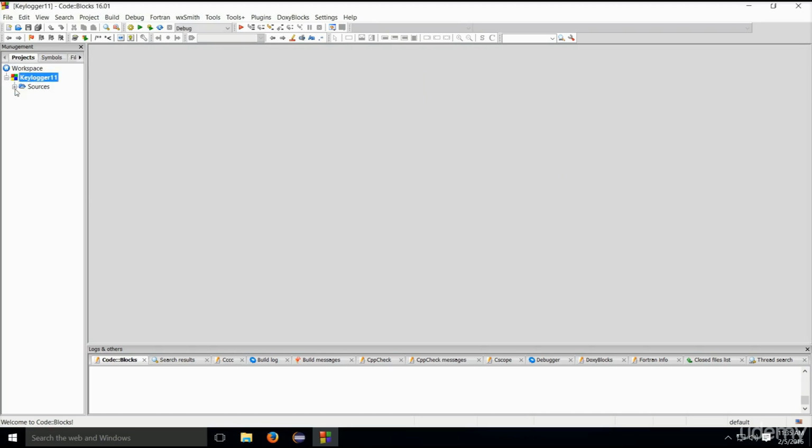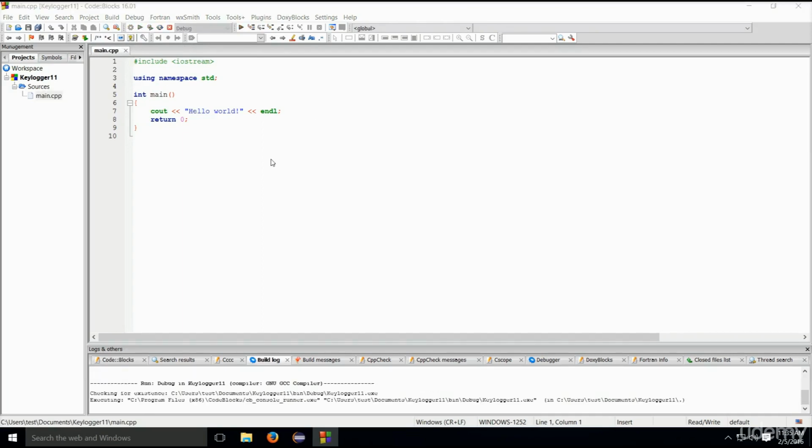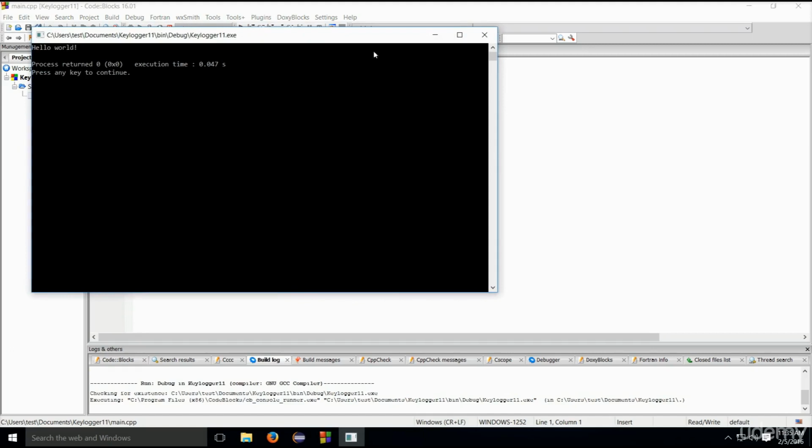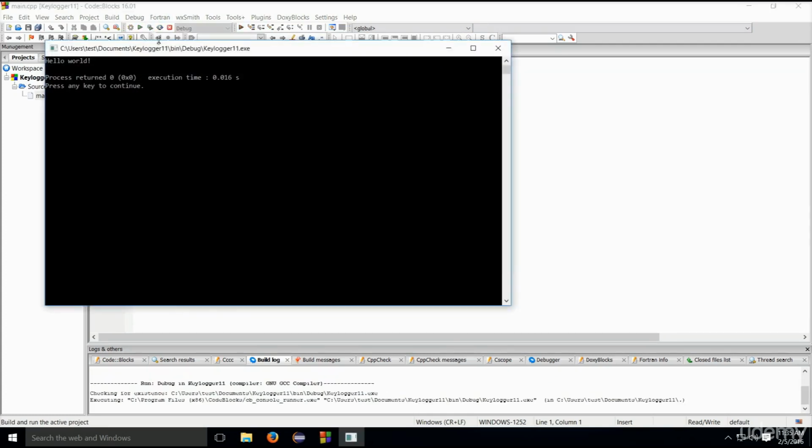You say keylogger here. You will have your sources here, your main.cpp. Just double click on it and it opens in this tab here. You can even try, actually you can just press F9 to build and compile, and it actually runs the hello world. Up here you have these green build and run buttons, so you can click on that.